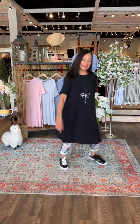So now I'm going to show the dress on a size 18 with no legging or jogger. I love it with the jogger though. Again, sort of the same necklace. I'm wearing the large and I'm a size 18. Of course, I love a little black dress any time of year. This is a perfect summer one. You saw it on Deborah, who's a petite, who can dress it up, and then you can really dress it down like Primal did. And remember, it's 66% bamboo, 28% cotton, and 6% spandex, which gives you the give.